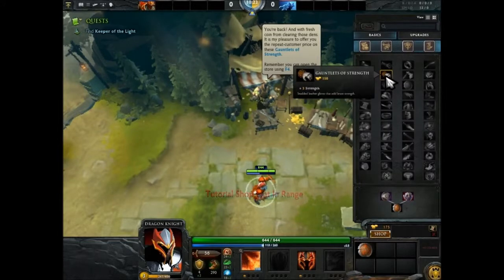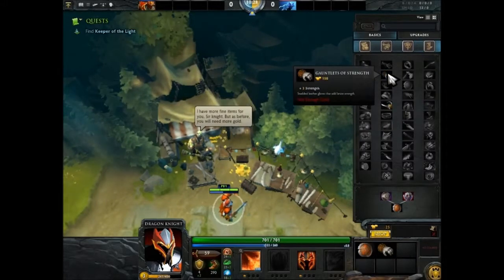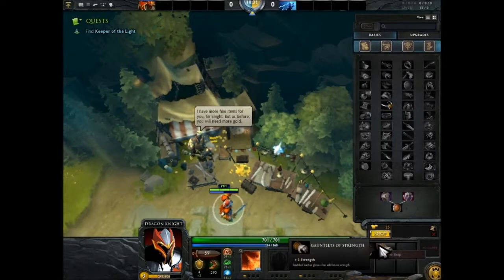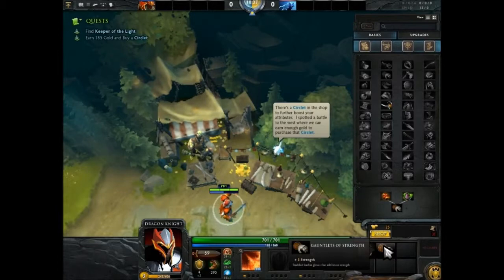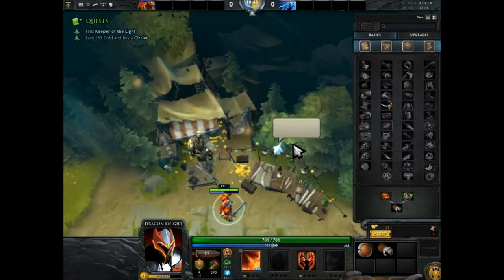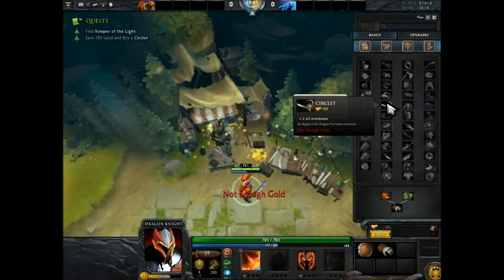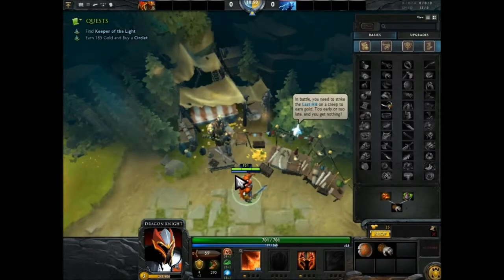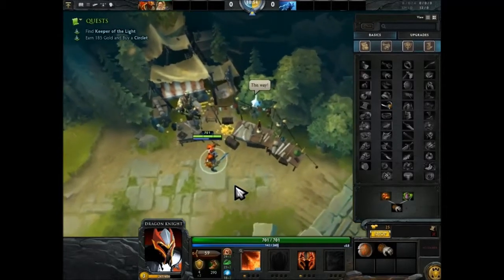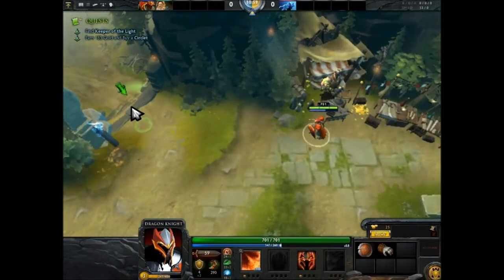Okay, let's have a look. What? I need those skis. Right, and I'm wondering, buy a Kirklet, there's a Kirklet in the shop, not enough gold. Okay, so I need to go get some more gold. Buy my blade.